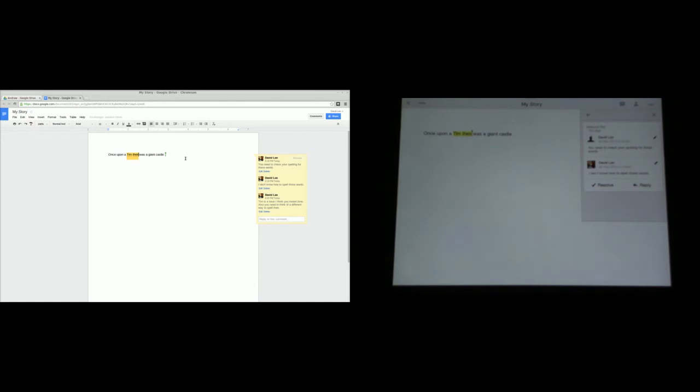Okay, so that's just one example of how you can go about helping your students with their stories. You can see what they're doing in real time. You can collaborate with them. You can share with them. Kids can go and, if you want to, kids can go and have a look at other people's stories. They might want to highlight things. They might want to suggest to people, hey, maybe you should try writing this. Maybe you should try writing that.